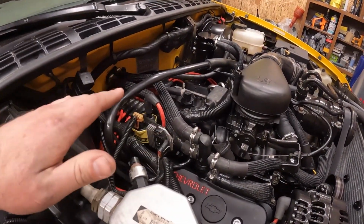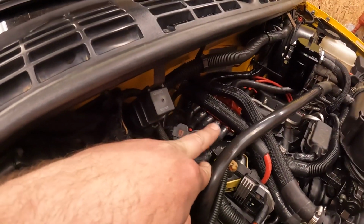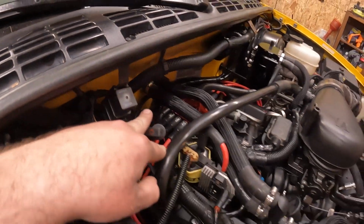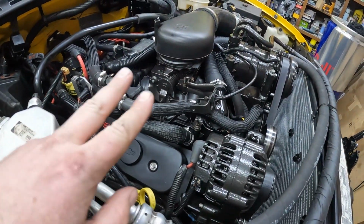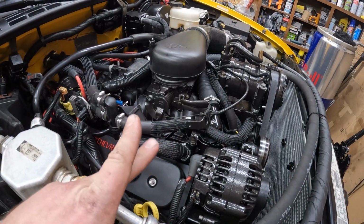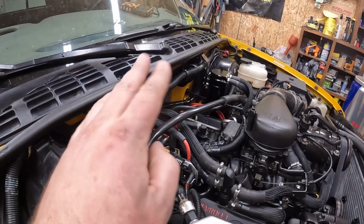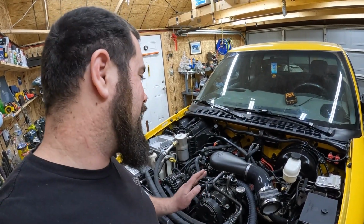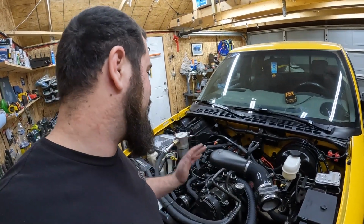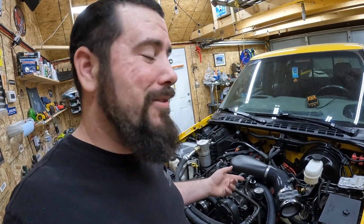In putting this all back together and getting my spark plug wires back on, I found out that number 2 and number 4, so this one and this one, these two pistons, those wires were swapped. So either they were, or when I wrote these numbers on here before we took it apart, somehow I put them on the wrong ones. But I think they were just wrong the whole time. So the more that I just tore into this, the more I was just amazed that this thing ran at all. So I'm just an idiot. I had the wrong push rods in.